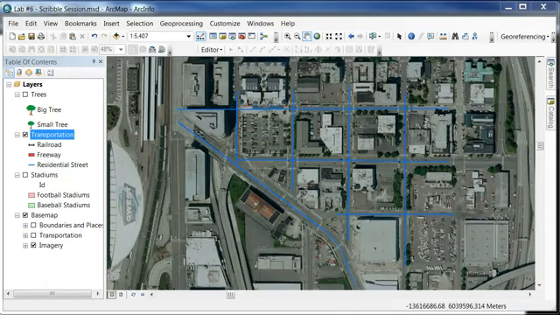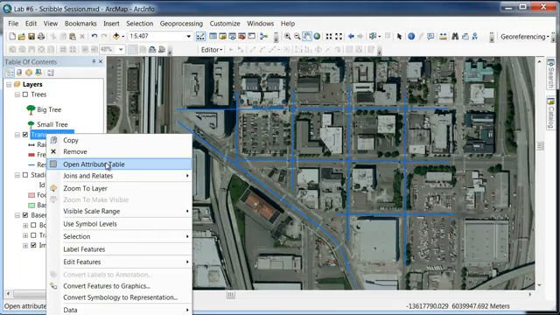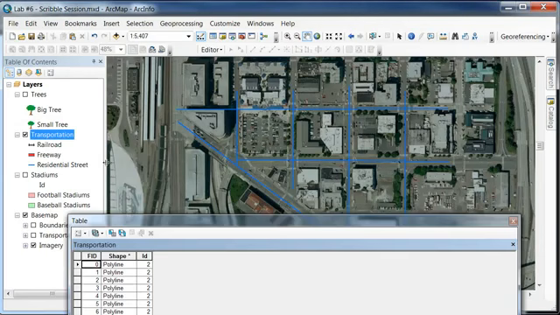In this final tutorial, we'll show you how to add attributes to your shapefiles. In our case, we're going to look at the roads that we've created, and under transportation, we want to add attributes to give the names of those roads in there. So I will right click on Open Attribute Table. That's where the table is located.